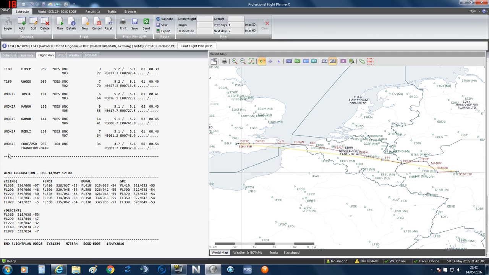Okay, so that's your information that you can use, obviously, for planning that. If you use STARs and SIDs, it's all there. So you can basically print this off, but obviously it just takes up a lot of paper. So I just keep PFPX open and just scroll backwards and forwards to take the information straight off of.